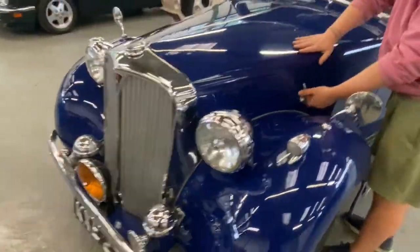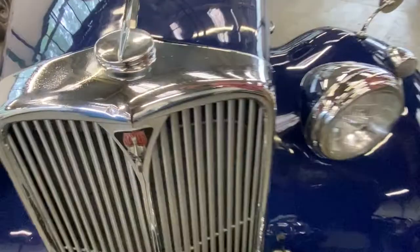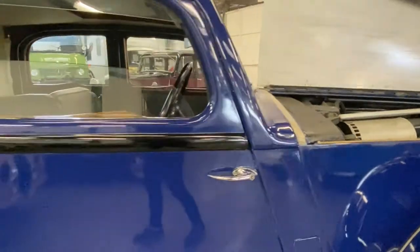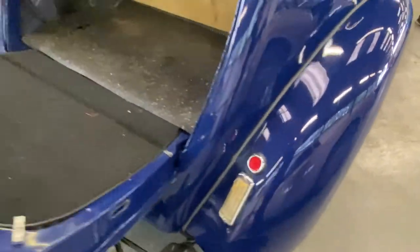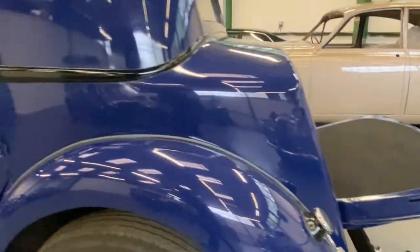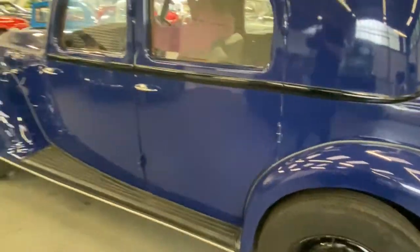There's not really a lot more I can do than that. The chrome works alright — a little bit of pitting on the grille, but the arches are all good. No scuffs going through the bodywork, there's no marks anywhere — there's a little bit of a scuff there, but nothing to worry about at all. There's no rot on it, no rust coming through anywhere that I can see.